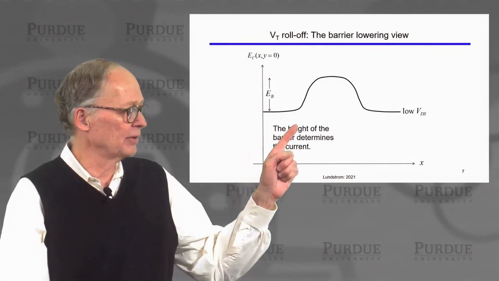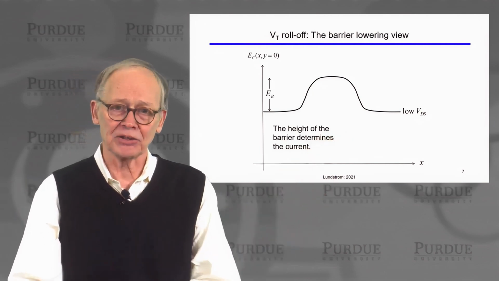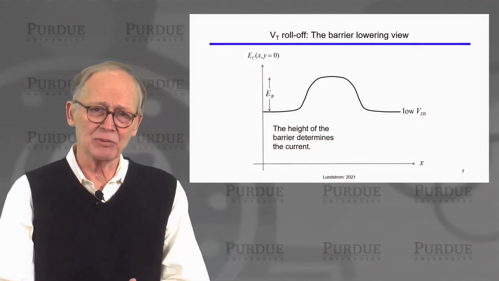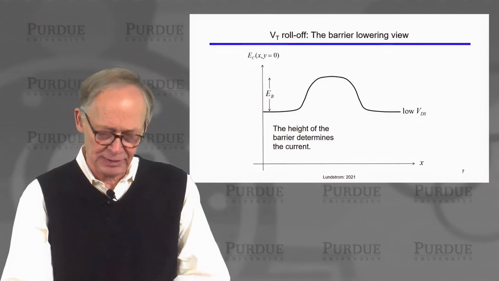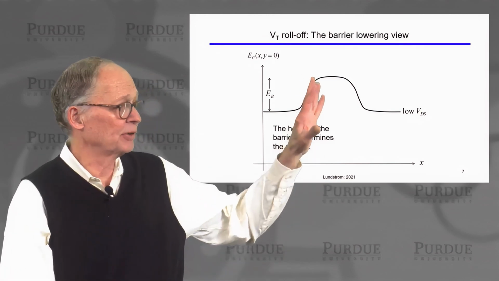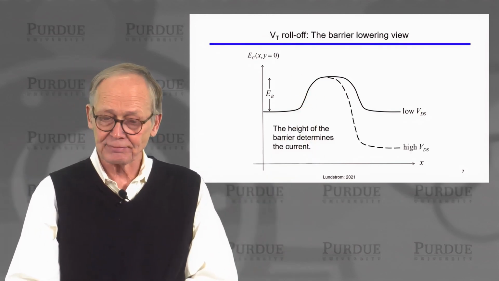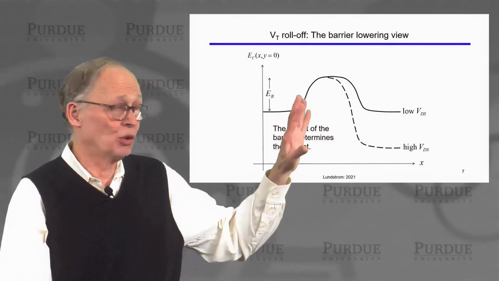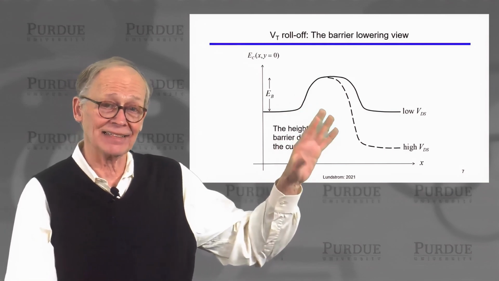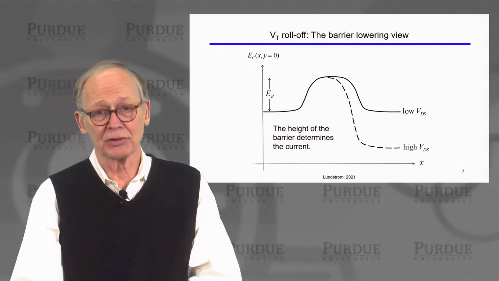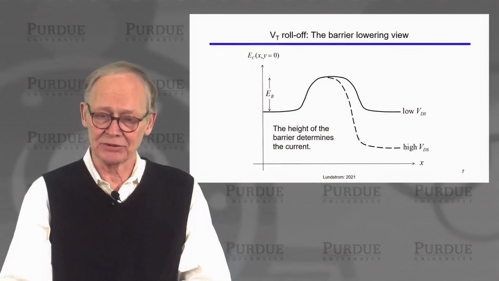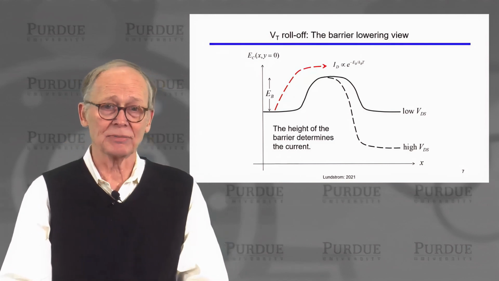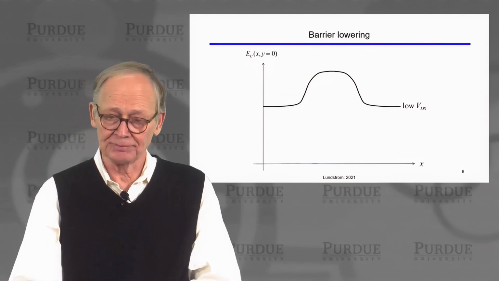If we plot the energy band diagram along the other direction, along the channel, then we can understand the two-dimensional effects. And we've discussed this a little bit before from the energy band perspective. The height of this barrier determines the current. If we apply a high VDS, we don't want to pull that barrier down, because in an ideal structure, that barrier height is going to be controlled by the gate and not by the drain. And the current then hops over that barrier, flows into the channel and out the drain.